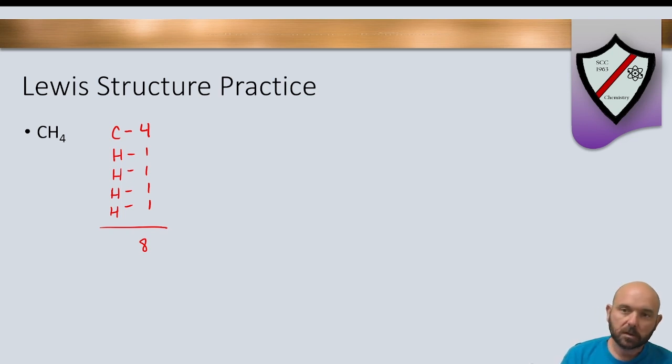So now we draw a skeleton structure: we pick a central atom, and we attach everything to that central atom. Remember that I said the central atom is the least electronegative element other than hydrogen. So in this case, this forces it to be carbon. So carbon will be our central element, and we will bond everything to it.